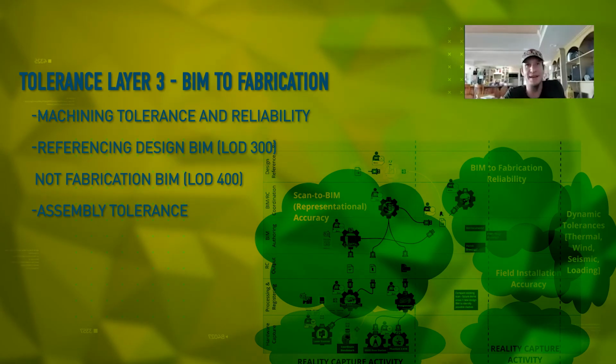Probably don't need to deep dive into that, but thermal expansion and dynamic loading on the building, on the structure, will cause deviations and shifts. Also, great example, we do a lot of camber analysis pre and post pour, because of course, when you pour the concrete, that changes the structure. And then when the concrete cures over time, that changes the structure. And so you've just got all these different things, and it really underscores the importance of designing for tolerance.